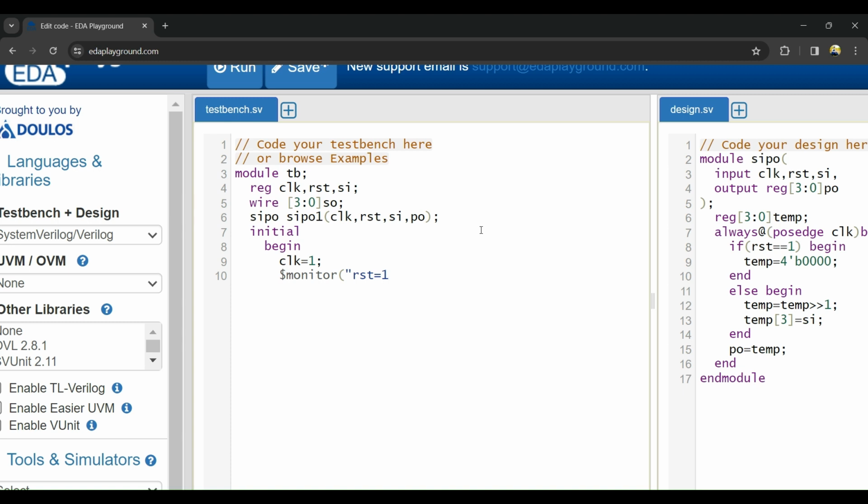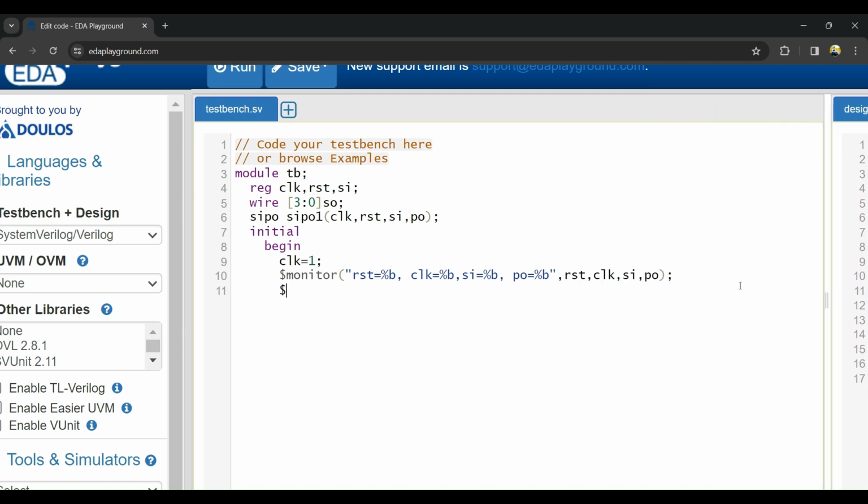Reset is equal to %b, which is used to represent binary values, clock equal to %b, and SI is equal to %b, what input we are feeding, and what output we are taking will be PO %b, which is just similar to the C language. Reset, clock, SI, PO. Okay, I hope you are understanding.